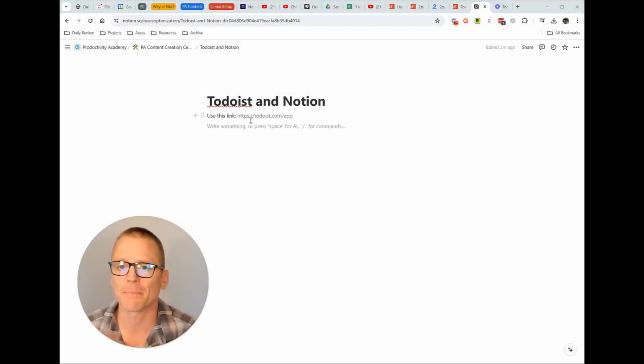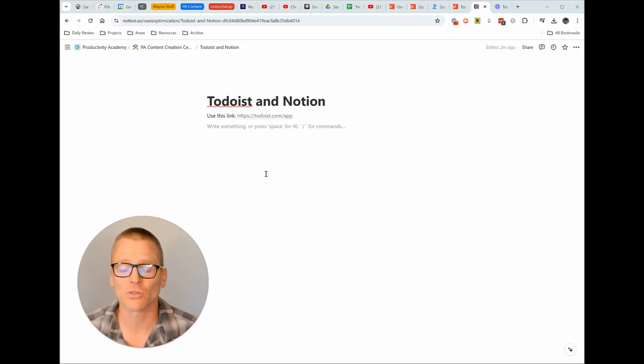So I've set up a page here in Notion, and we're going to go through how you can add in Todoist. So first things first, this sometimes can have some issues. I've heard, I haven't tried it, but on mobile, so I'm talking about the desktop only, your experience may vary on mobile. So just that as a disclaimer, I'm sure over time it will improve. But I'm on the desktop and the browser, and we're going to go from there.